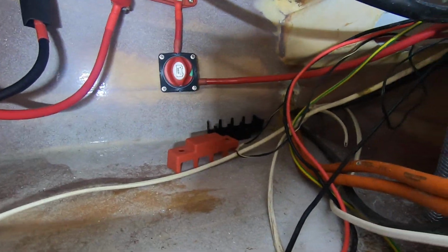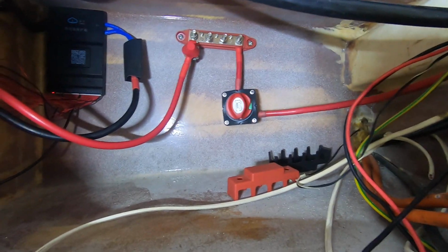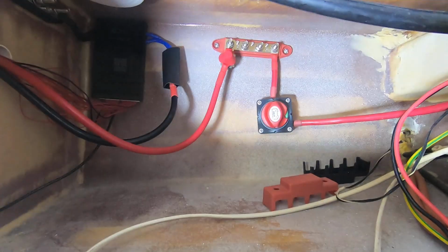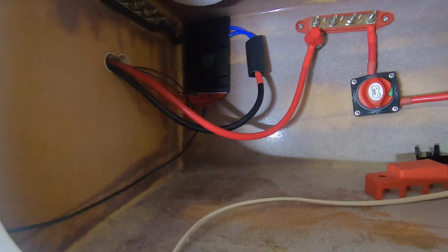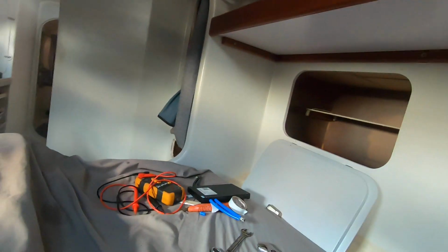I am going to be redoing a lot of this. I think some of these cables could be longer and things need to be screwed down a little bit better, especially that isolator. But I've got the smoke detector in there, you just never know. But yeah, that's that side anyway. It's much the same on the other side.